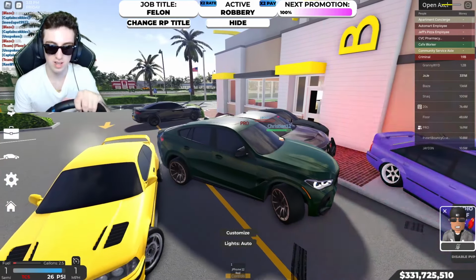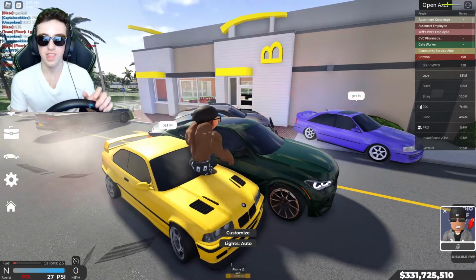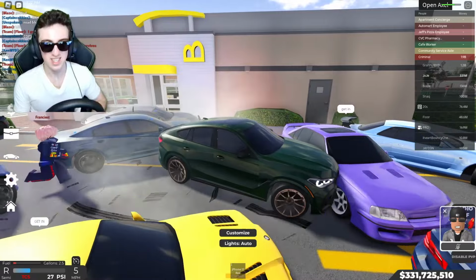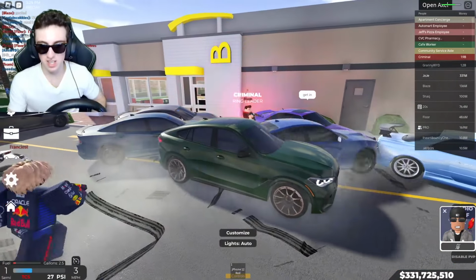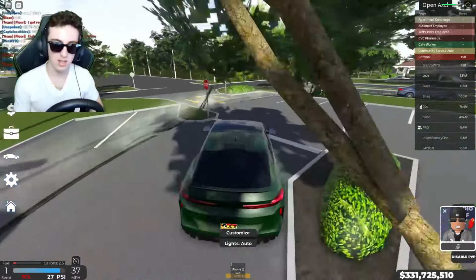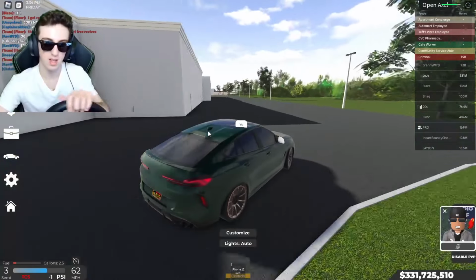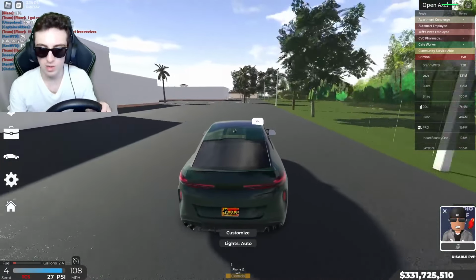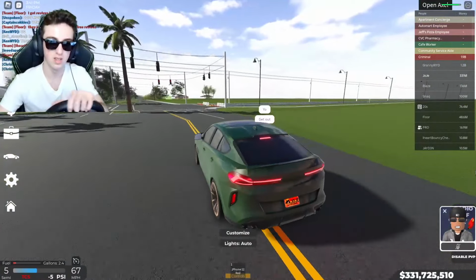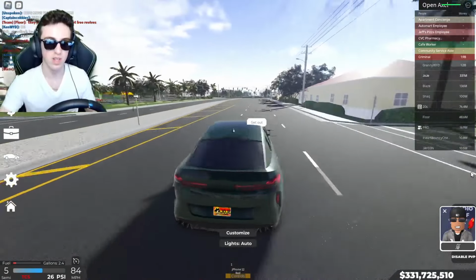What's going on? All-wheel drive, just get out of it. This is why you get an SUV with 1,000 horsepower to do this against the cops. Yes! You cannot hold the beast. You guys gotta remember, this car is a beast. There we go. Okay, I won't lie, the robbery was kind of unsuccessful, but listen to me. Dude, this car, I can't stop looking at it. It just looks so good. I don't think that was the way. We can definitely find a new way though, for sure.